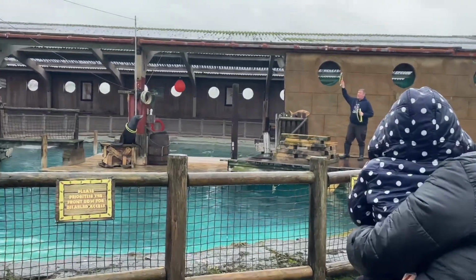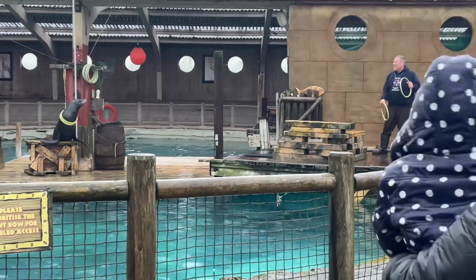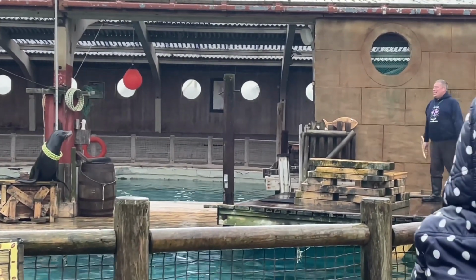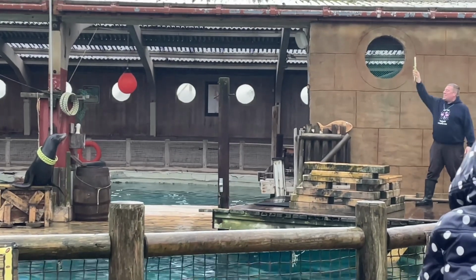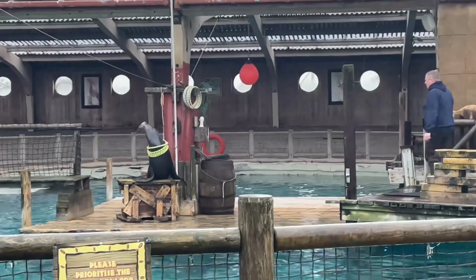But they're used to catching fish in the mouth. Catching the hoops over the head, that's a bit different. They've got to learn to keep their mouth closed first of all. But once they've learned to do that, they become pretty good at this. And if he gets all 5, give him a clap. Well caught, Matteo. That's good catching.